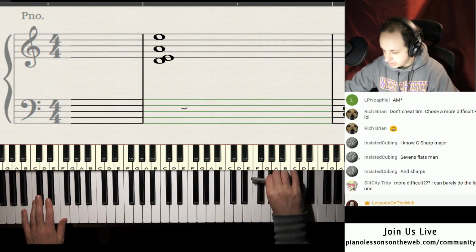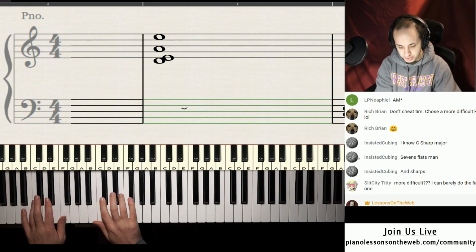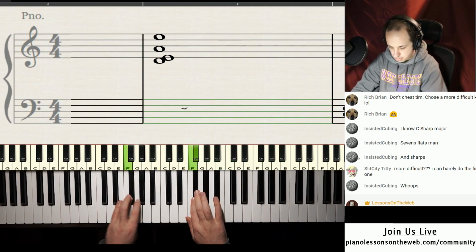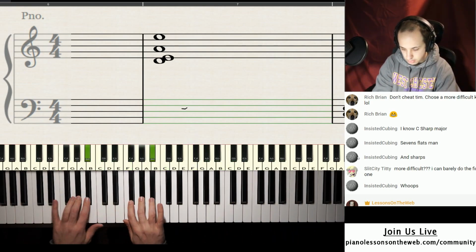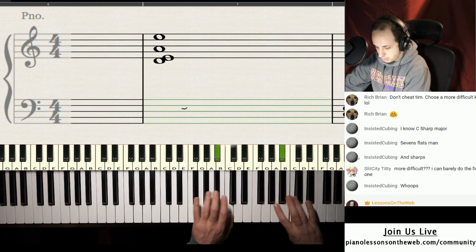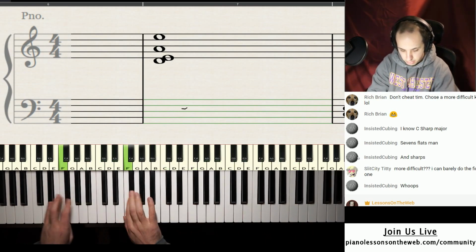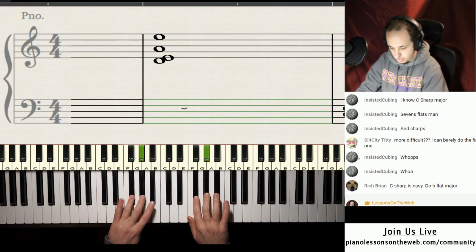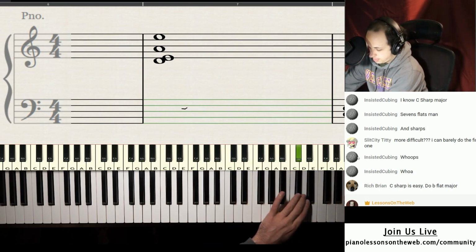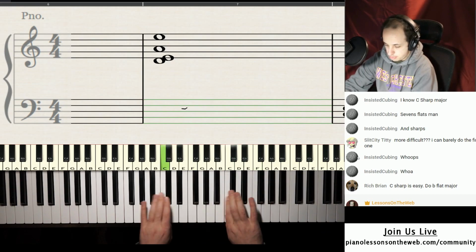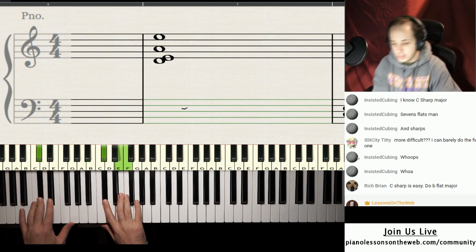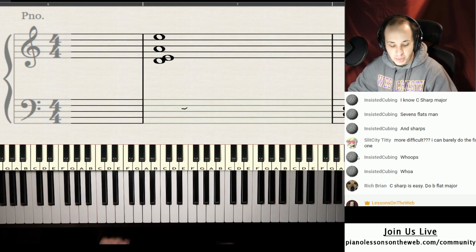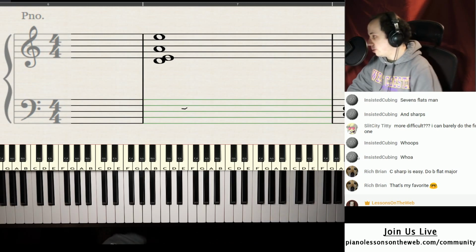Let me do the triplets again, and then my pen was falling over here. Oops. Oops. That's hard. Need to brush up on that one a little bit, but even actually just playing through that exercise helped polish it up a little bit. I'd probably play it through a few more times. So there's C sharp.